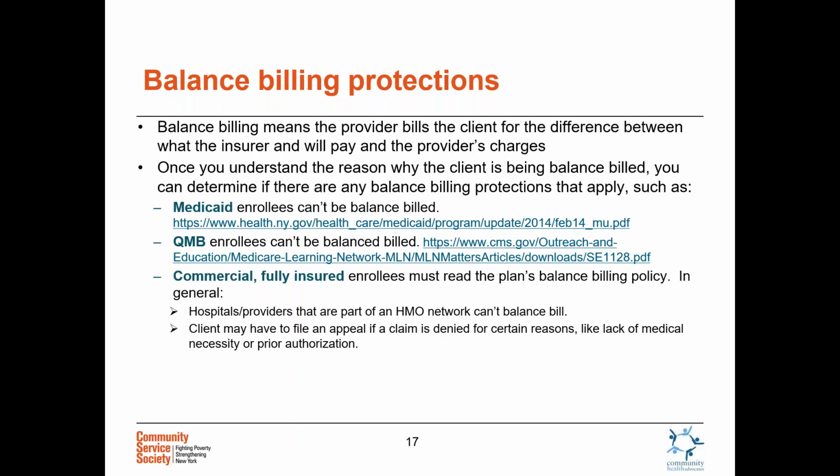So again, balance billing means the provider bills the client for the difference between what the insurer will pay and the provider's charges. There are certain protections under New York law that will apply, and there are also protections under Medicare. Once you understand the reason why the client is being balance billed, or that the client is being balance billed at all, you can determine if there are any balance billing protections that apply. For example, Medicaid enrollees cannot be balance billed. And you can click on this link to go to a Medicaid program update, and you can send a letter to the provider and just let them know that this is a Medicaid enrollee and you cannot balance bill them. QMB enrollees also cannot be balance billed. Again, this is a great resource here, an MLN Matters article that you can use to show the provider that they are violating Medicare billing practices by balance billing a QMB enrollee.